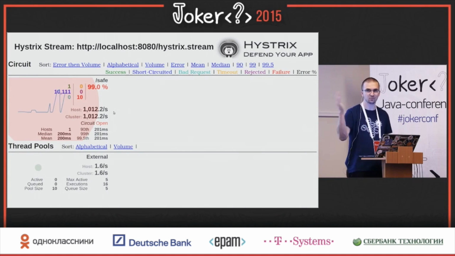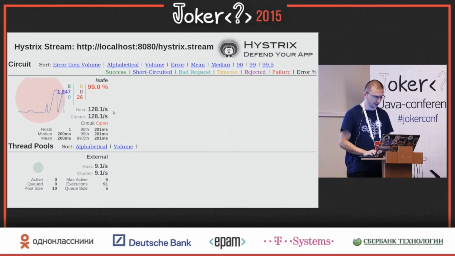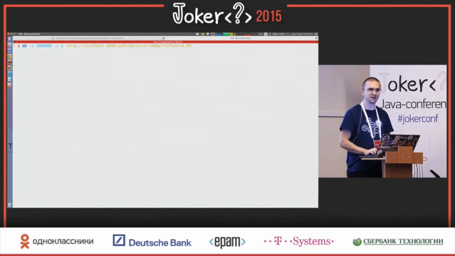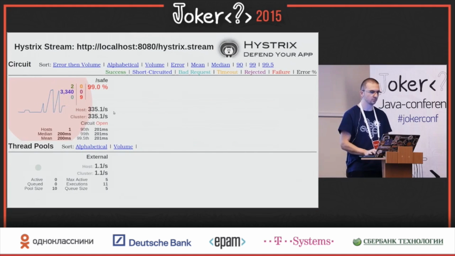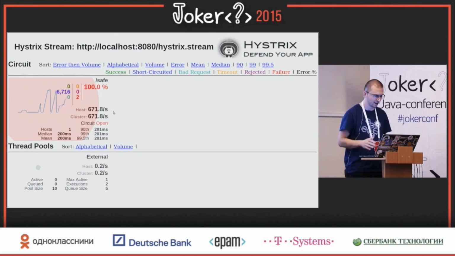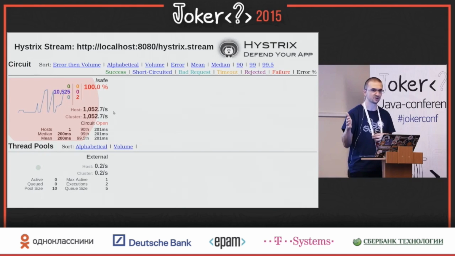So you have this simple state diagram where the system goes from closed to open. And if I actually go for 100% error rate or 99%, see it? Yeah, if I go for 99% of error rate, then it will be really, really stable. Stable in its unstableness because the external system doesn't work. But again, we get 100% error rate because every single request fails on the circuit breaker.